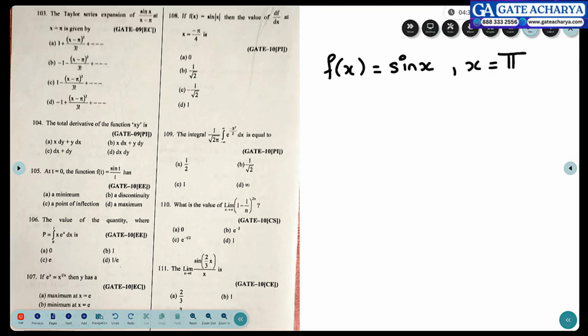Now, please don't put this in Laurent series, because Laurent series is defined at x equal to which point? 0. So, Laurent series is not applicable here. So, I cannot go by that shortcut. I have to properly work out the Taylor series of sin x about which point? x equal to pi. Please do it. Understanding? No?